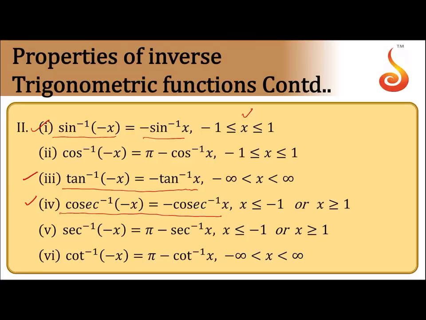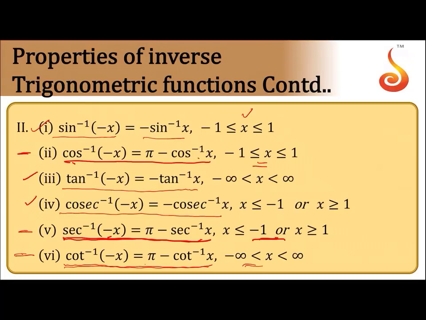So we can just take out the minus sign for sine inverse, tan inverse and cosecant inverse. Whereas cos inverse x, secant inverse x and cot inverse x cannot give us negative values as minus, but their values are pi minus the inverse trigonometric functions. So cos inverse of minus x is pi minus cos inverse x. Secant inverse of minus x is pi minus secant inverse x. Cot inverse of minus x is pi minus cot inverse x. So pi minus, pi minus, pi minus. Of course, the corresponding x values belong to their corresponding domains. Okay, right.